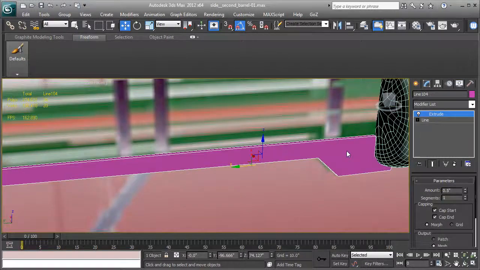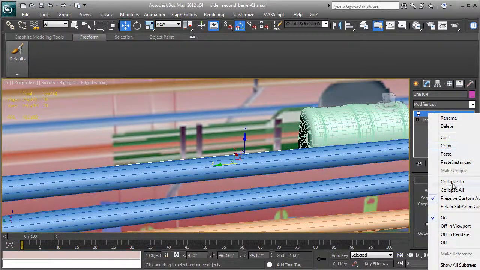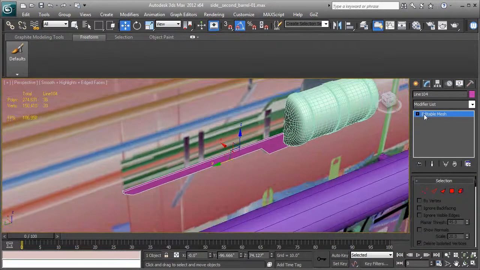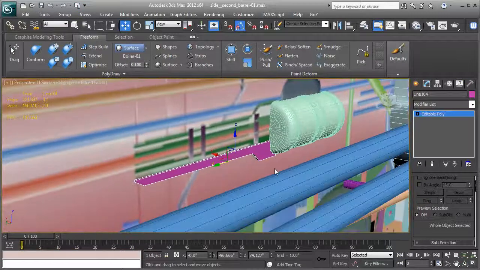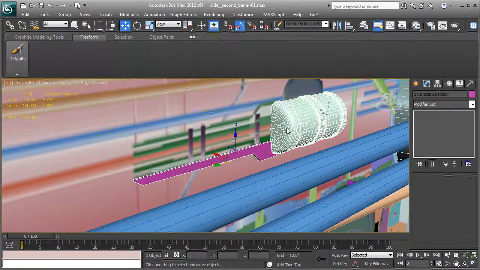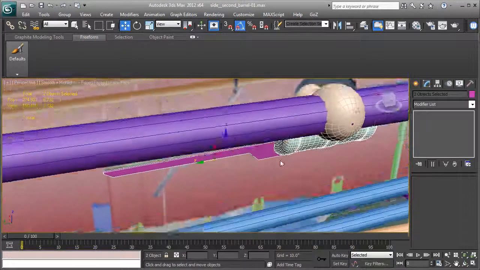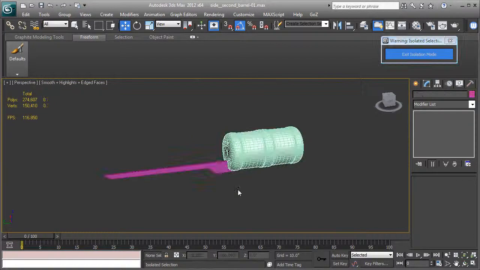And what I'm going to do now, I'm going to collapse that down. Collapse 2. It's an edit mesh. I like them edit poly. It's just something about, for me, I like that better than edit mesh. Okay. And what we're going to do is click with Control held down to select that barrel we just made and keep the selection we have. Alt and Q to isolate.